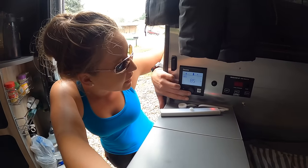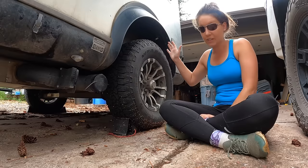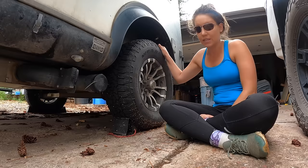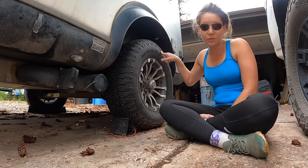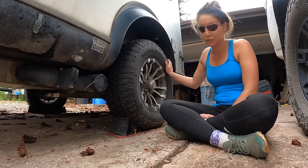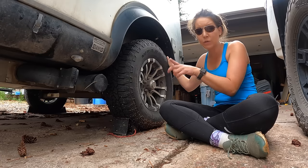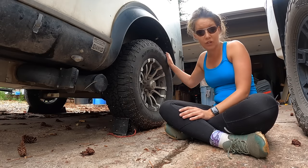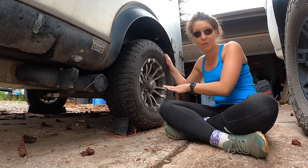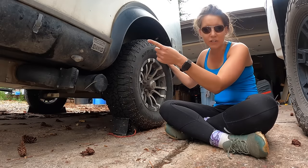There's a lot of hot air coming out so the Truma is working fine — I'll go ahead and turn it off. Now let's talk about tires, bearings, and brakes. Your wheel bearings need to get repacked on the Base Camp every 10,000 miles. I don't do them myself — I take it into a trailer shop with good reviews. They repacked both bearings, checked the brakes which are in good condition, and adjusted them.